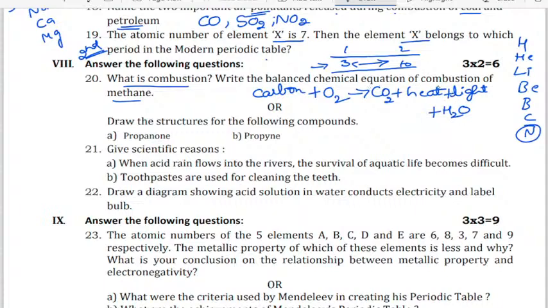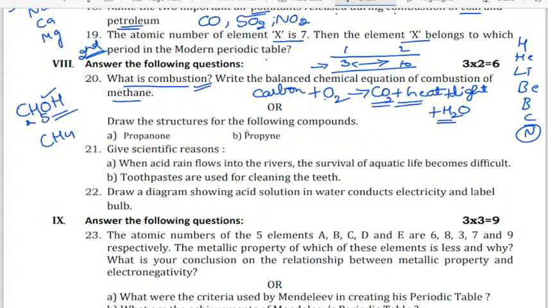Write the balanced chemical equation for the combustion reaction. They have written it here already. Carbon combines with oxygen, and it releases carbon dioxide. But in this case, water vapor is not released. If we take other hydrocarbons, for example ethanol, C2H5OH, then water vapor will be released. Any equation you can write: burning of ethanol, burning of carbon, burning of methane, any hydrocarbon you can take and burn. When you burn, these are the products released. Hence it is called combustion.